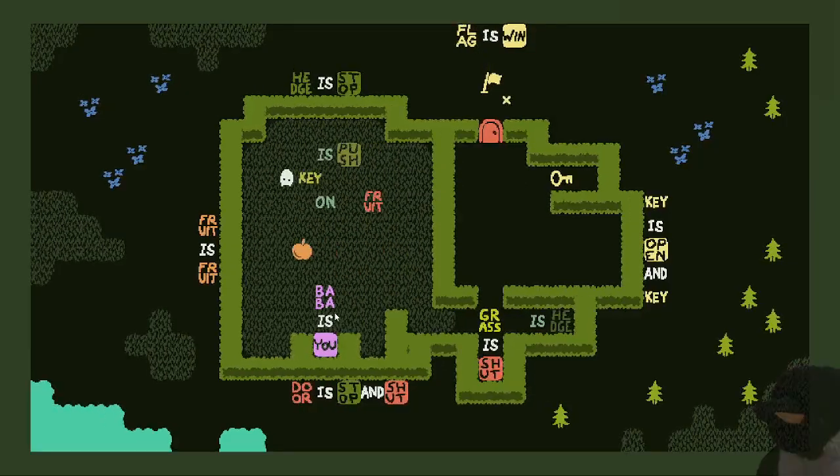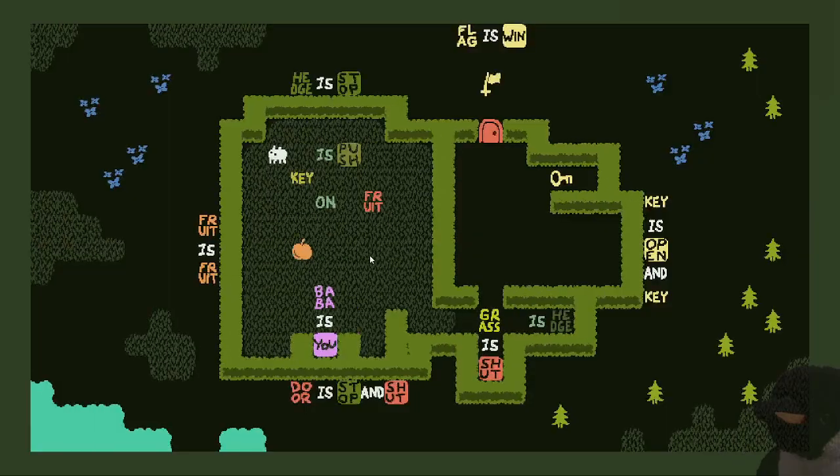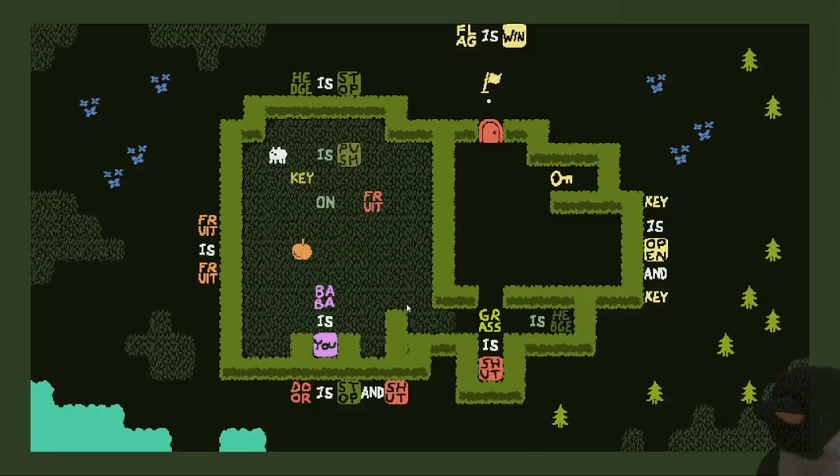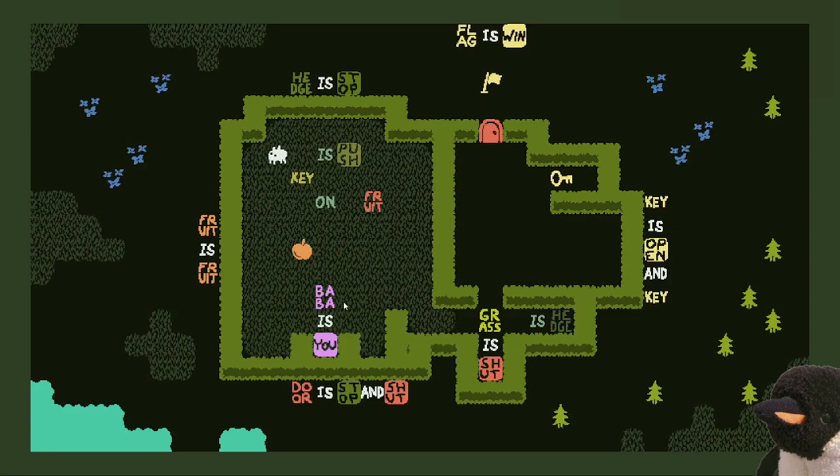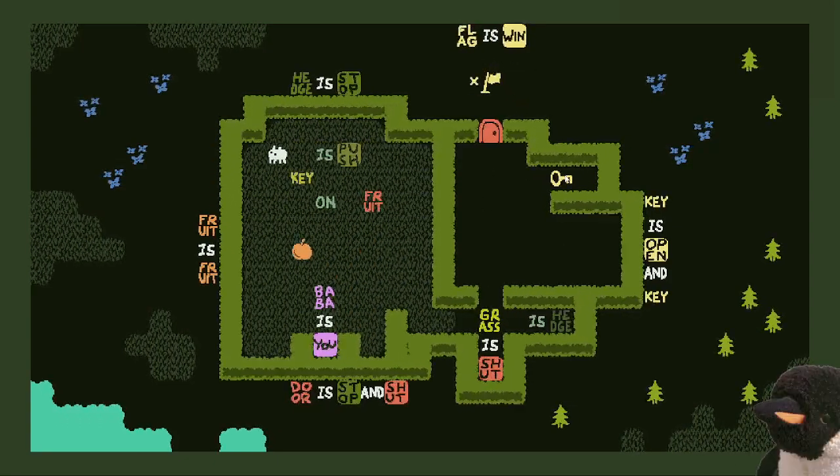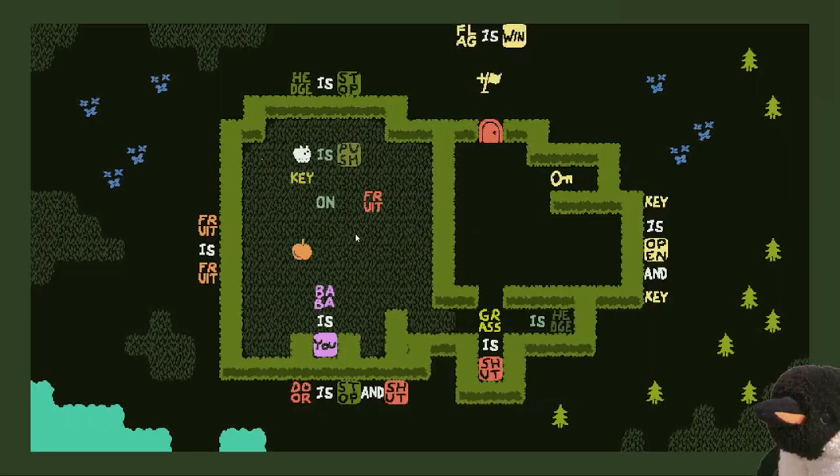Yes, it does. Okay, yeah. So I need both. I kind of need both. And so then when I become something and have a rule that says key on that thing is also you, then when I push it across, I can go and stand on it, then move both, use the key version of me to open the door, and then go through. That's another way. But how do I set up those rules?